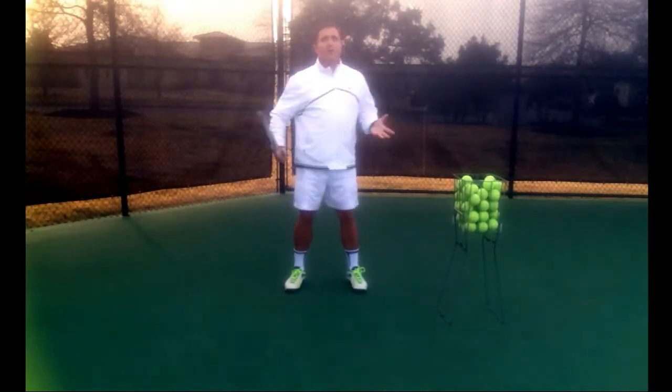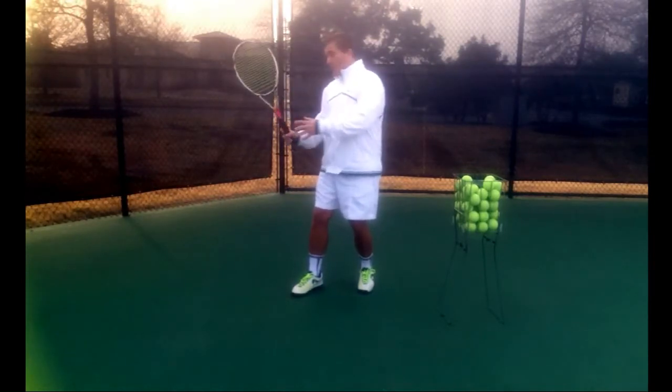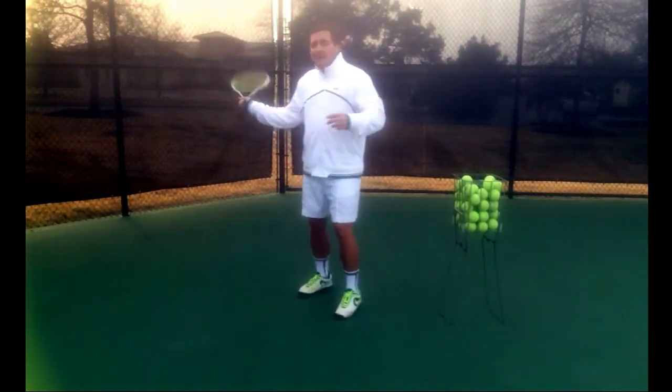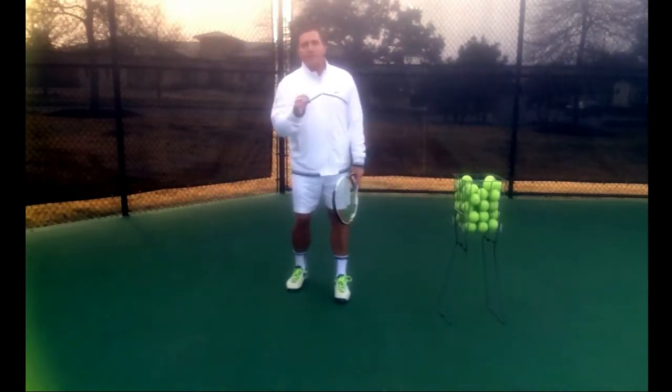Don't bring the racket back with your arm, because you go longer than you want, and by the time you want to bring it forward, you're late, so you end up rushing, and that's when you end up slapping and doing that back and forth here. No, don't bring it back. Do not bring it back.